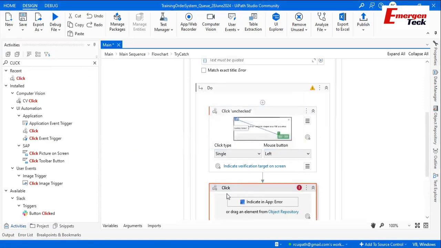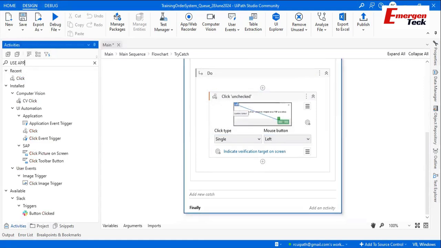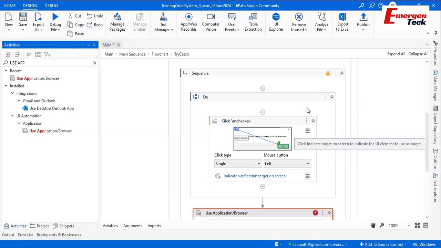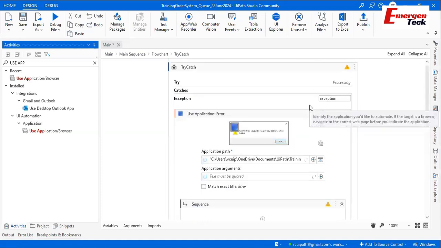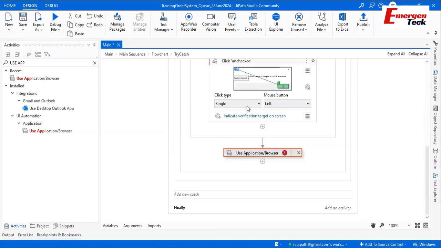The screen is different, so again we have to use application. Then we'll take it out.